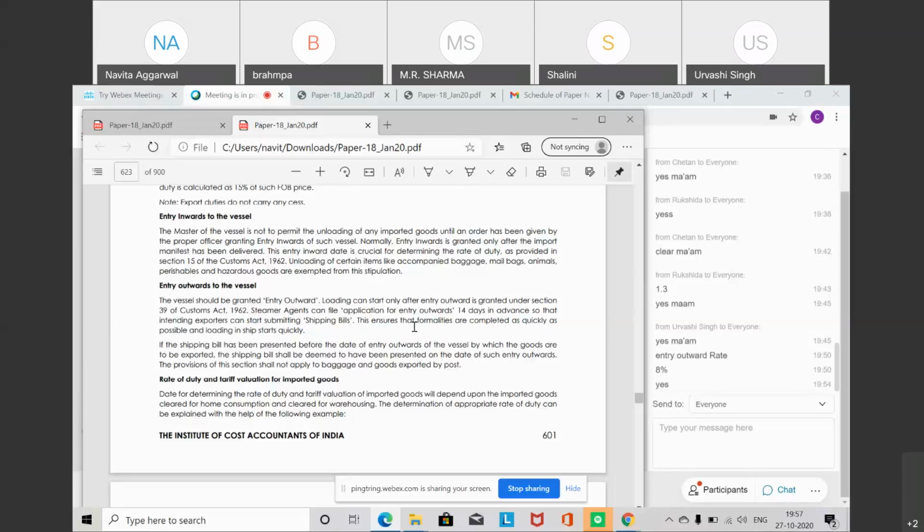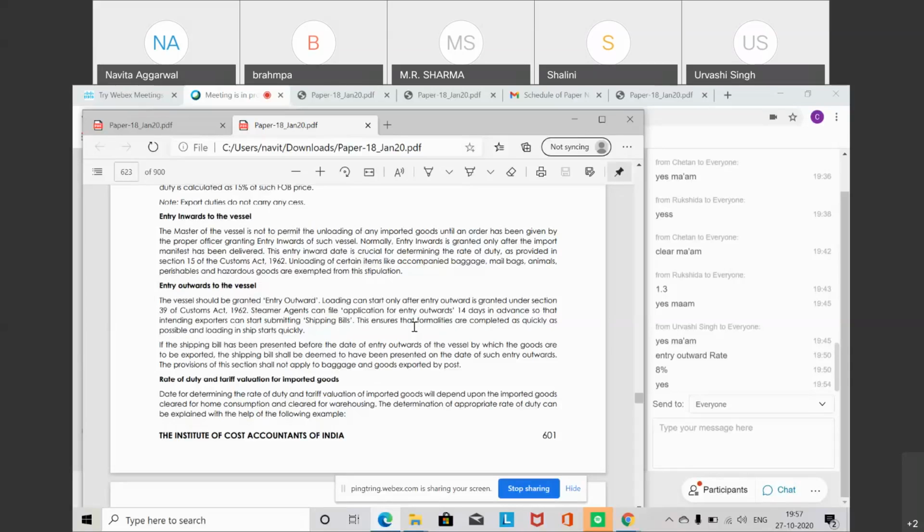Theoretically things are different, and when we are dealing practically, things are different. So when practically it comes that the shipping bill has been raised earlier but the date of entry outward is later, then for the purpose of the exchange rate we will presume that.